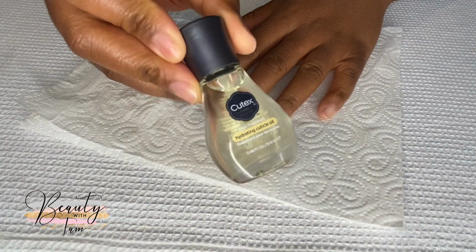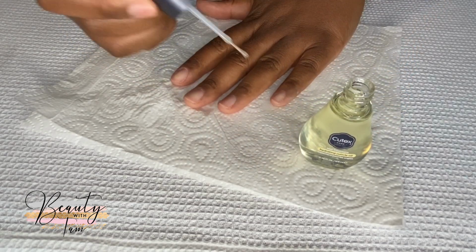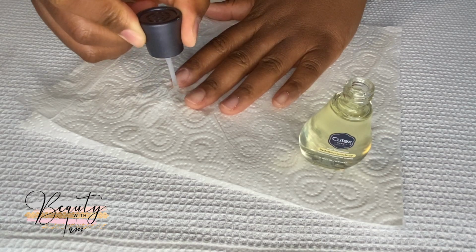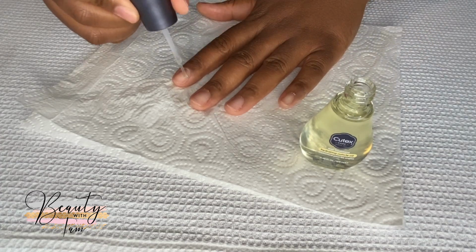So now I'm going to use the Cutex Hydrating Cuticle Oil. Guys, this product is absolutely amazing. It helps to nourish and moisturize my cuticles. It does contain vitamin E and sweet almond oil. It is just absolutely amazing guys.